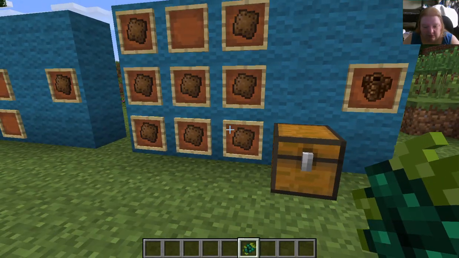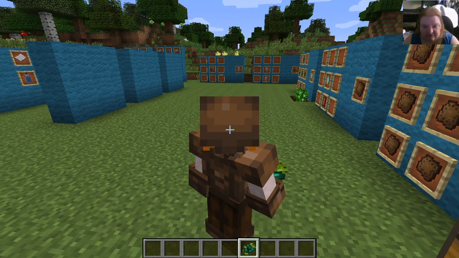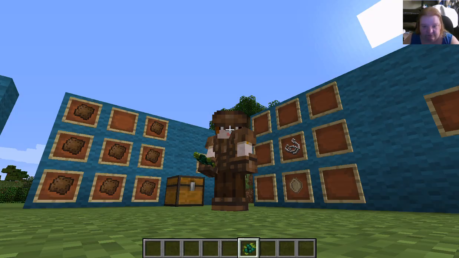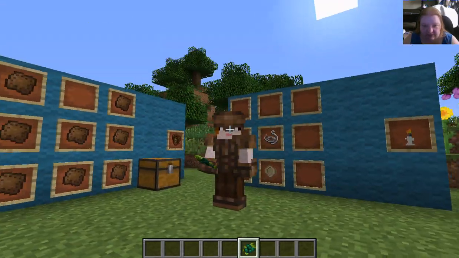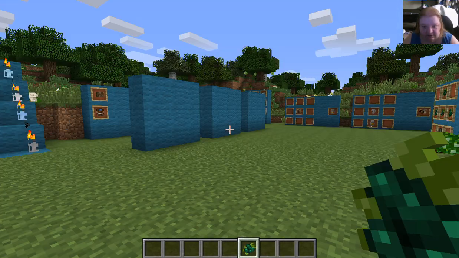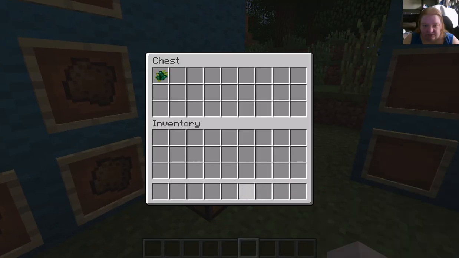And then I believe it's F5. Yeah, look at me. F7? There we go. Oh, look at me, I'm so pretty. So that's what hardened leather armor looks like. F5 again. Oh, here we go. Alright, let's put this in the thing.